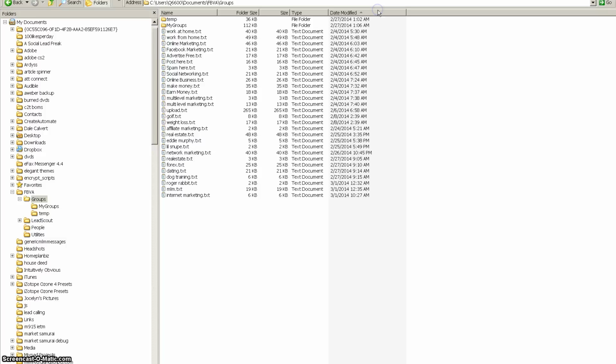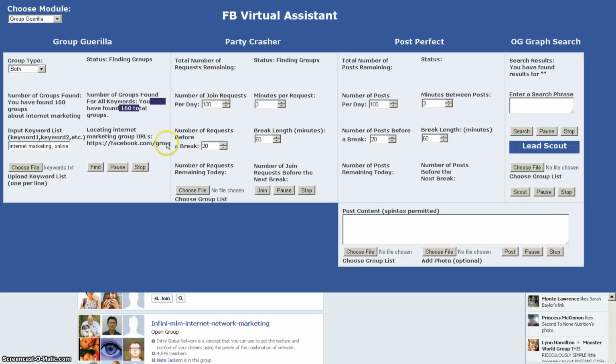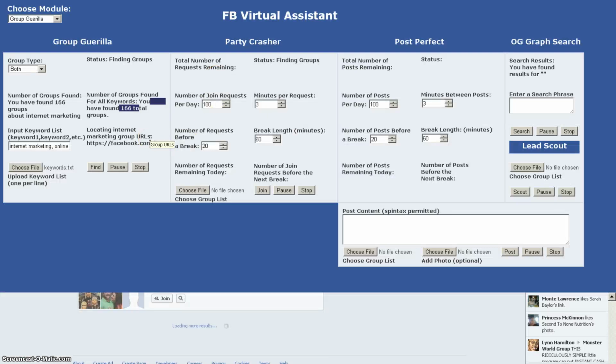We see here we have a file generated called Internet Marketing, and this file is constantly updating with the file size, because each time it finds a group, it saves a group. So you never lose the progress that you made. It saves in real time, so that you always have the number of groups tallied for you, and you save it as you go along.